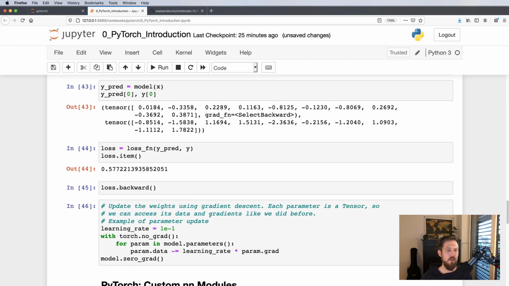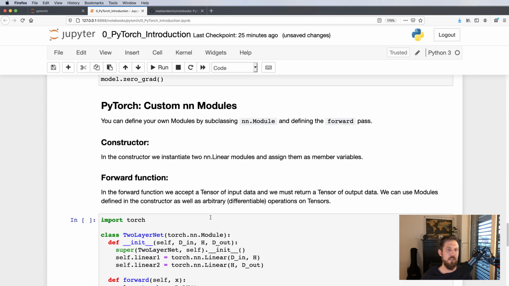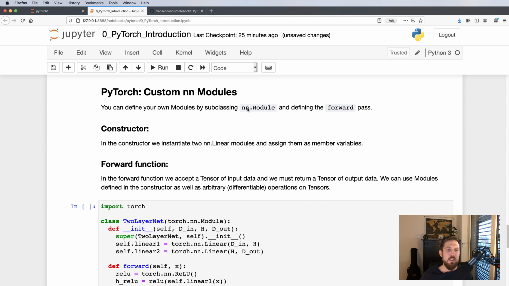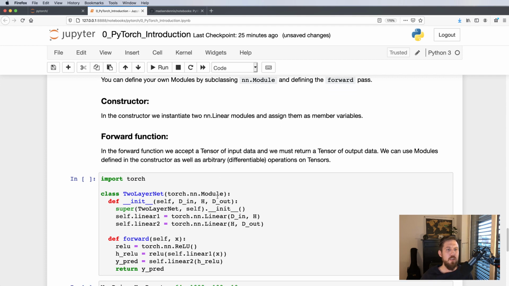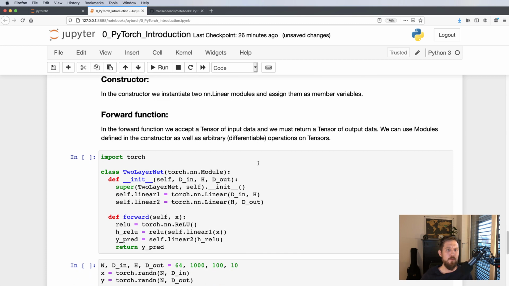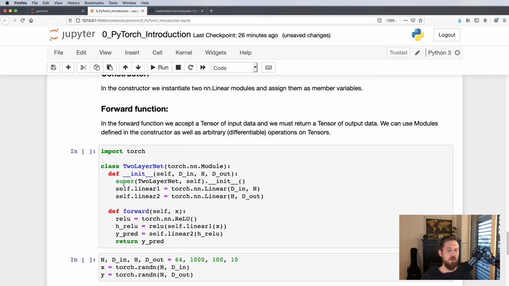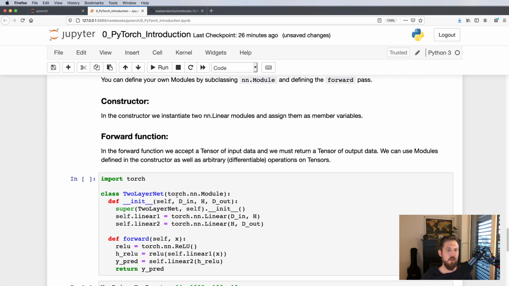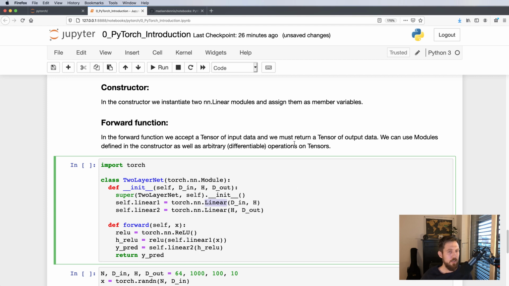The next level is that you can also define the module by using nn.Module. So by having a subclass of nn.Module, the only thing you need to do is define the forward pass. And also in the constructor, we need to call the constructor of the module class. This is rather important, otherwise it will just throw an error. Then we can define our layers, so we have a linear layer, just like in the example above. This will be exactly the same network.